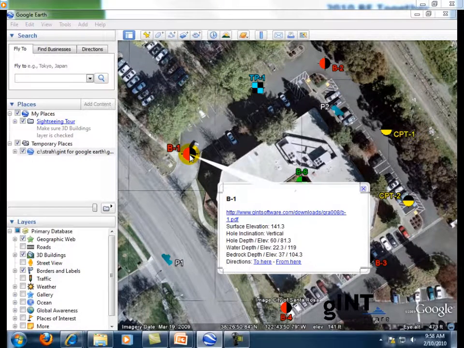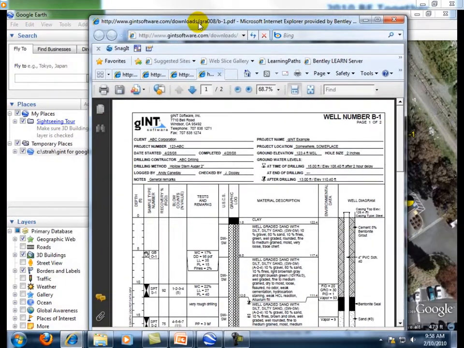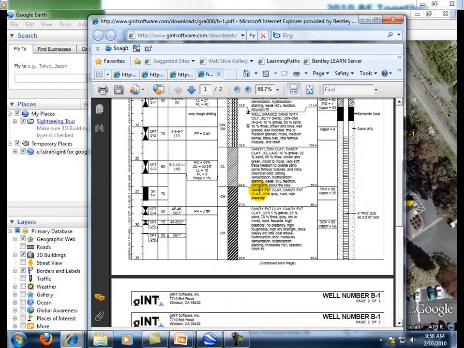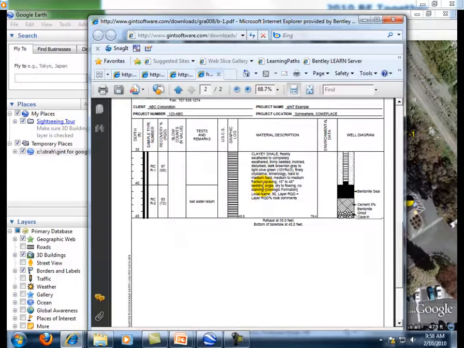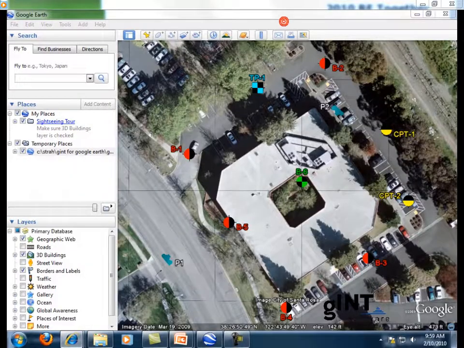Notice that there is a link associated with this bubble, and basically this links to a report of any kind. That can be a borehole log, that can be a lab report, or any other kind of report. In this very case, we have a borehole log, and if you remember our legacy data, that can be also a scanned log of boring, saved in a database and shown here.